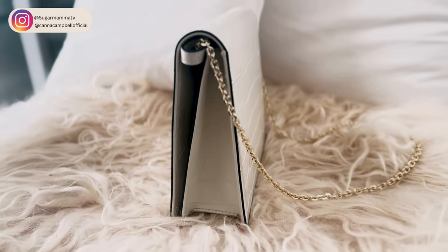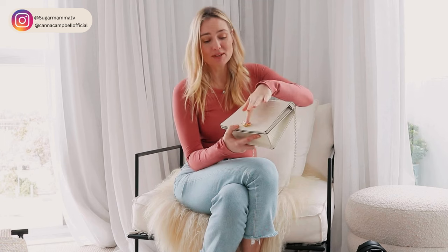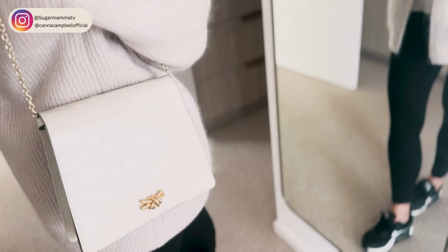Next up, I have my other Nikki Williams bag. Nikki actually sent this to me as a gift. This is a beautiful bag and it's great for work because it's very structured. The cream looks quite professional and it's nice and light without being tacky. It is beautifully made with gold hardware, really iconic with the little bow, and an additional strap. This is something I wear a lot with work events — if I have to wear a structured pencil skirt or a blazer for a meeting, I can pop this over my shoulder.